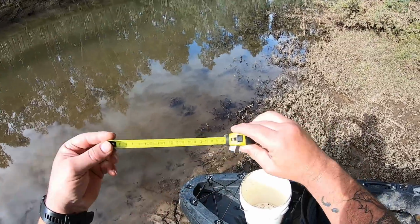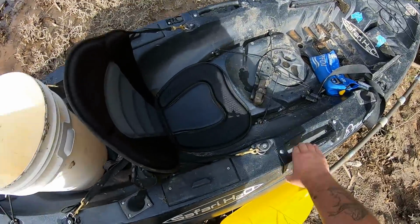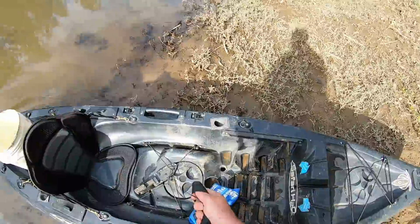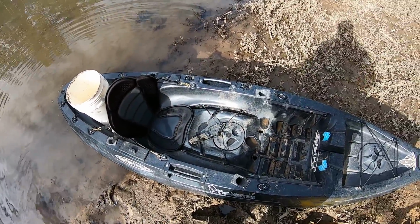I've got a tape measure so I can measure it to see if it's legal. A knife here if I need it. I've just got to be a bit careful. I've got my phone in my top pocket. I don't want that to fall out. Life jacket on and away we go.